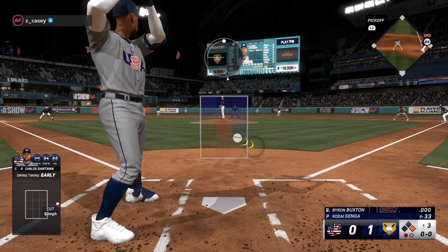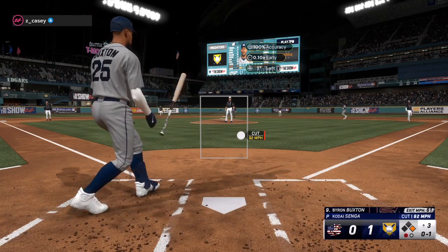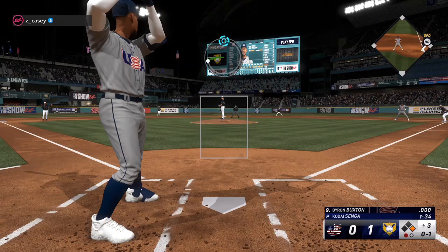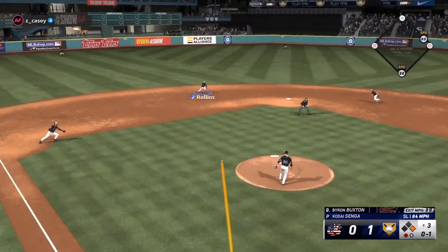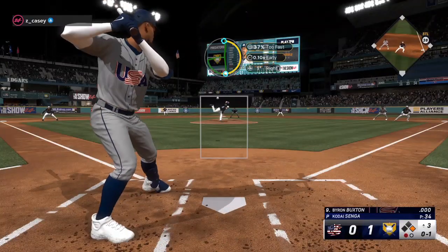Starting the game, I like to test my opponent to see if he likes to take a pitch or if he's swing-happy. I'll start outside the zone with a little bit of the PCI showing. Right there — that feedback is the most important part of pitching early. A 92 mph cutter and he's looking fastball, so I take that information, slow his bat down with a slider under 92 mph, he gets out in front, rolls over it — double play, out of the inning.